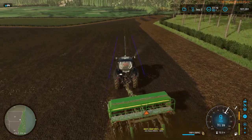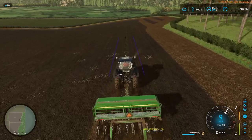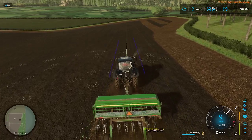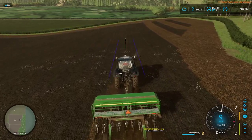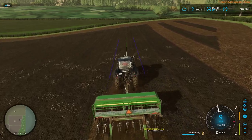Seeder is lowered. And so doing alternate rows down the field and then alternate rows back means I cover the field completely. It's not a big deal because this is a contract, however. We just have to keep going until we're done.